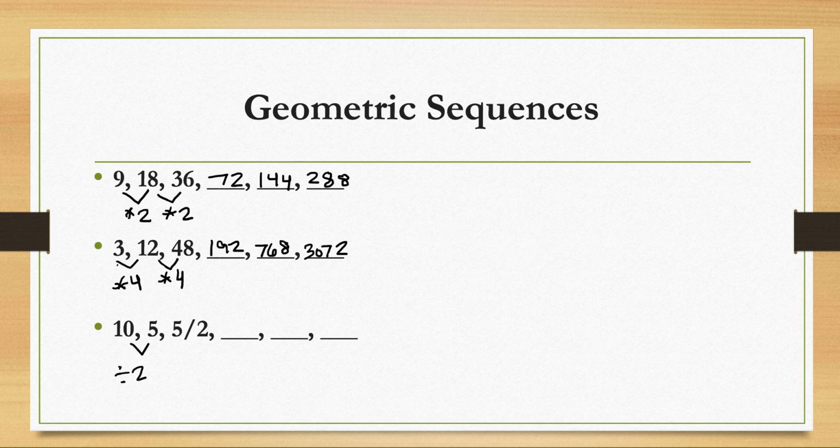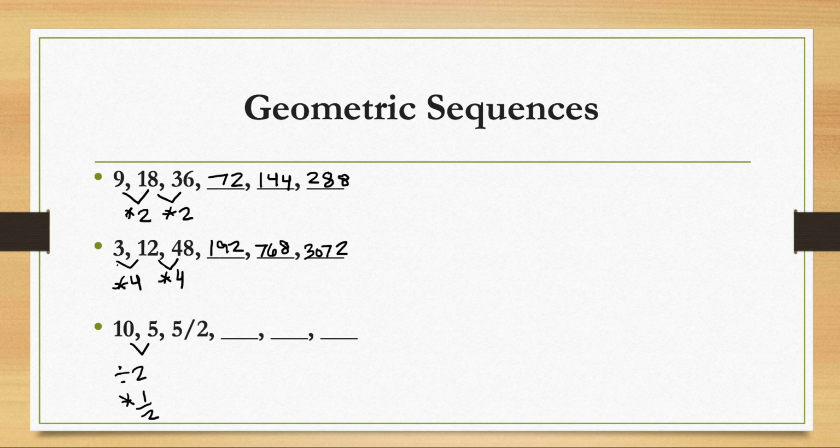Now, you may want to remember that when we are dealing with fractions and division, you can either divide by 2 or you can multiply by a half, multiply by that reciprocal. And so you may find that that's a little bit easier to think about, doing a multiplication by a half. It's your choice, okay? But 10 times a half, you can plug that in your calculator and that's going to give you 5, okay?